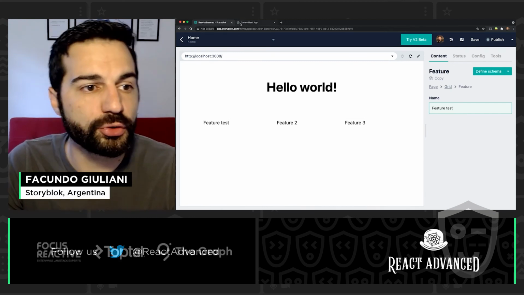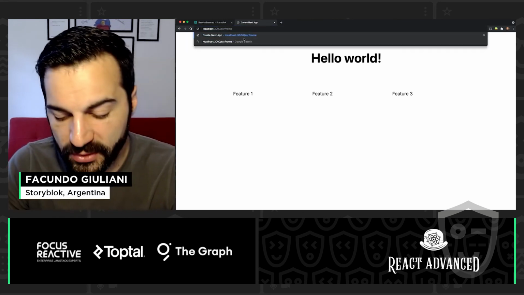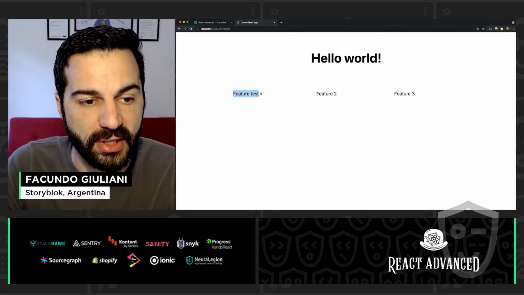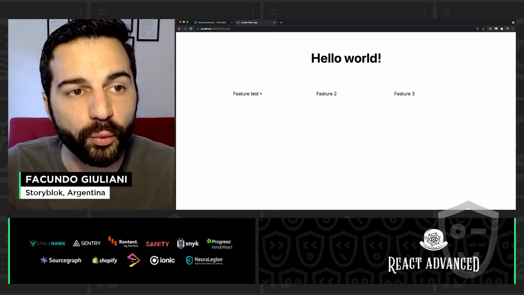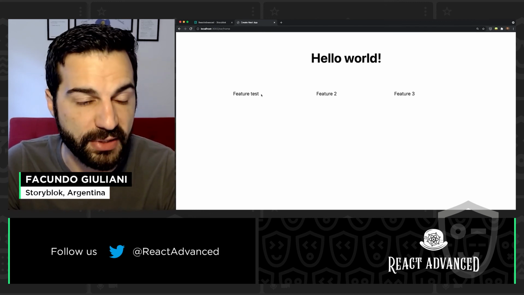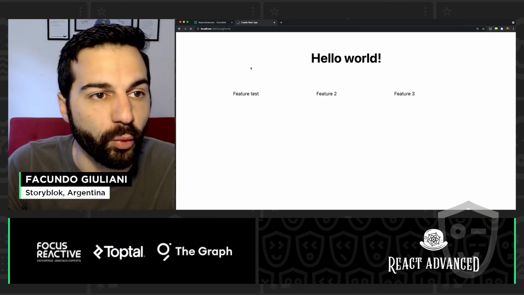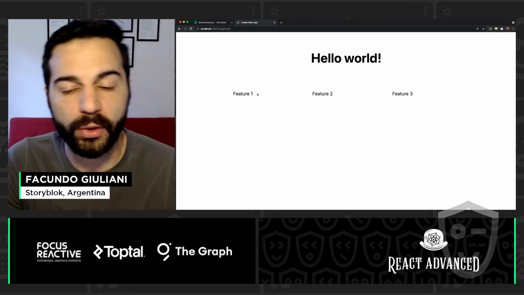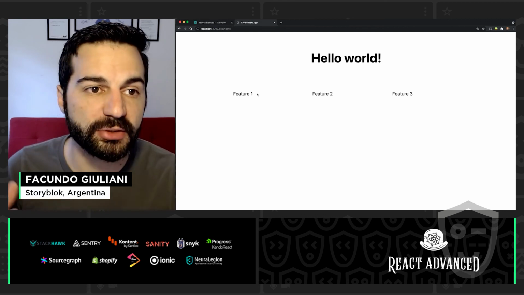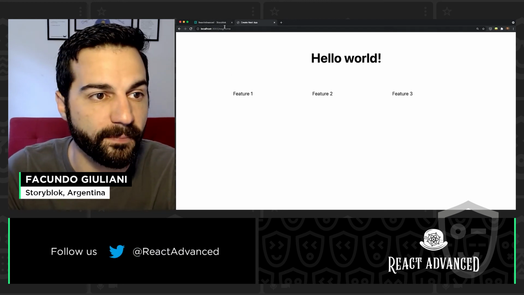But now let's go to our real site. So I will see what's happening with server-side rendering, which is, after loading the page, we see the feature test. Which is correct, because for every visitor we are generating the dynamic content on the fly, and we are displaying the updated content for each visitor. But if I go to static site generation, what I will see is the previous version, because we created this page at build time, and we didn't execute any build process again. So we are displaying the static page that we generated at first.